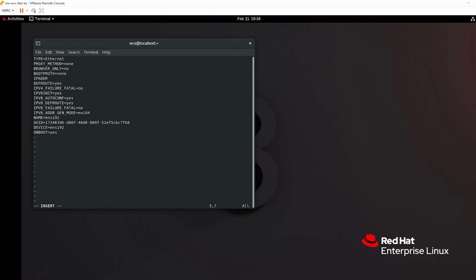Then let's input our IP address. Our subnet mask prefix is 24. Then the default gateway. And we will also put the DNS settings.